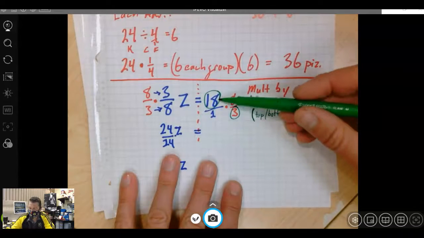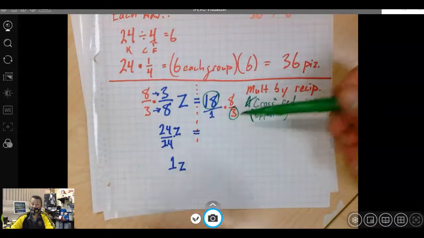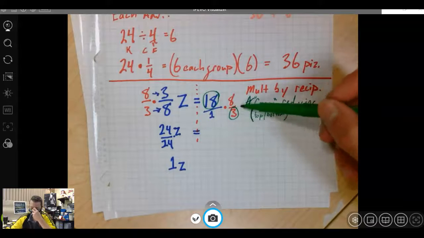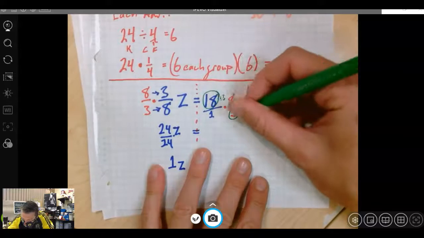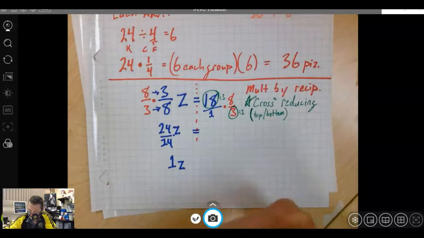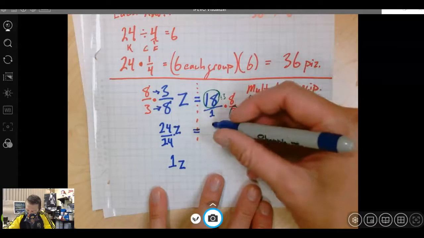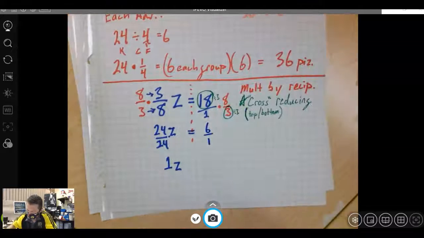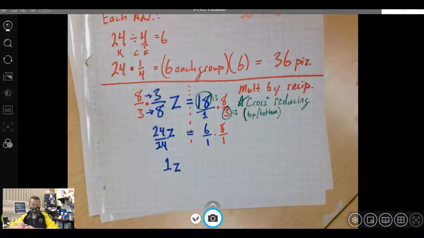Because what we're looking for is a number on the top and a number on the bottom that can reduce by the same number. So what that means is divide by the same number. What can 18 and 3 both divide by? 3. So if we divide by 3 and divide by 3, what this becomes is easier. Right? Not easy, but easier. 18 divided by 3 is 6, and the 1 comes with it. Nothing happened with the 8 on top, but 3 divided by 3 becomes 1. Guys, my denominator is now just 1 times 1, which is sweet. That's a whole lot easier.